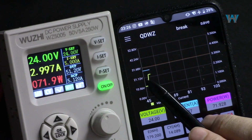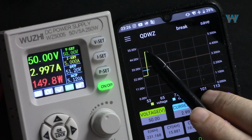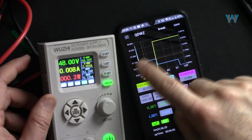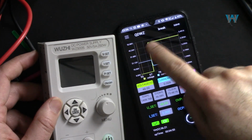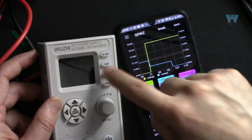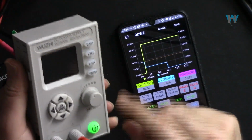Yellow increases up to here. Let's make it 50 volts. Now it is 50 volts, and that's the current. What problems do we face if we remove it? So let's turn this off, and suddenly the voltage dropped everything, but I cannot turn it on because this is off. And let's remove this Wi-Fi module, and let's turn this on.